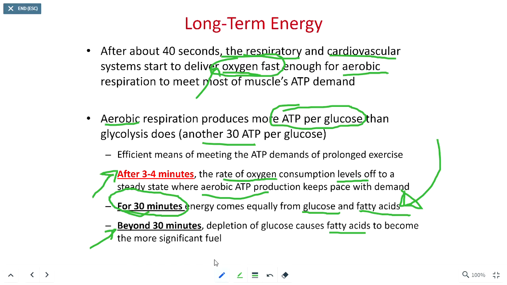produce our ATP. So if you go for a 3-hour bike ride, maybe, while we're practicing social distancing and the safer at home thing in Wisconsin, thanks to COVID-19, we could go for a long bike ride and you could focus on burning those fatty acids after you hit the 30-minute mark.